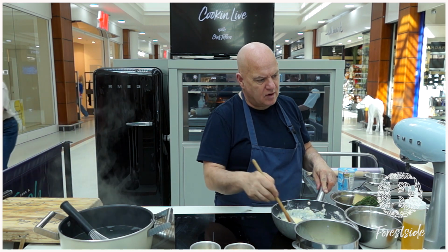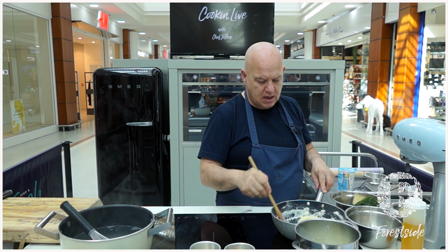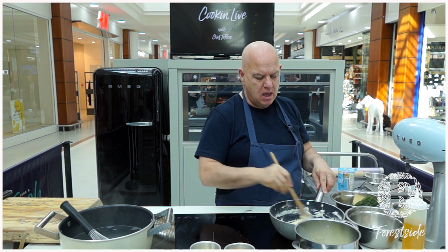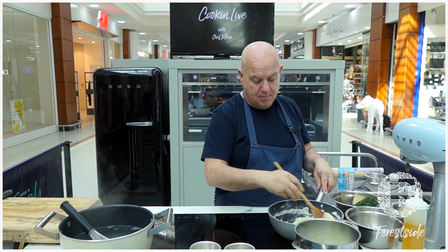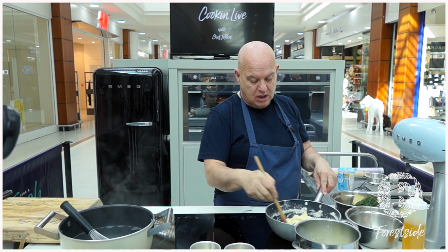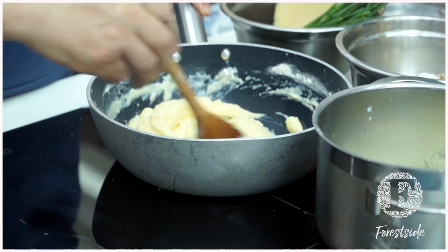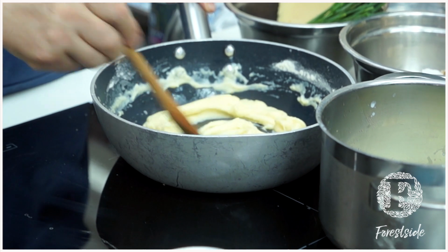Don't worry if it looks a wee bit curdled at this stage. Your spoon will bring it back. Or you can cheat a wee bit and use a big whisk. Mine's okay, I'm happy enough where we are at the moment. Some people get a wee bit panicked and say it's all curdling, oh my goodness, what am I going to do? But you see, that's a lovely sauce so far.